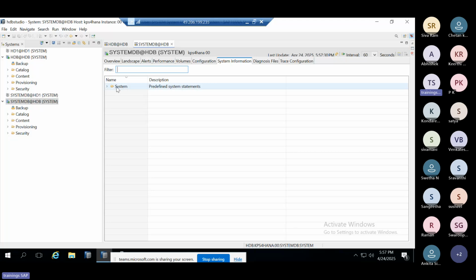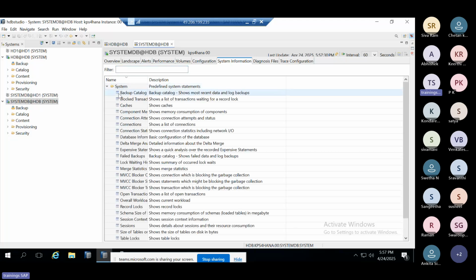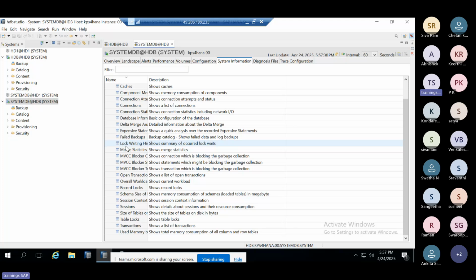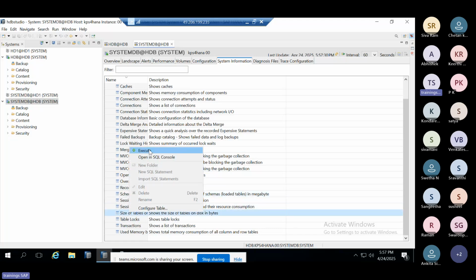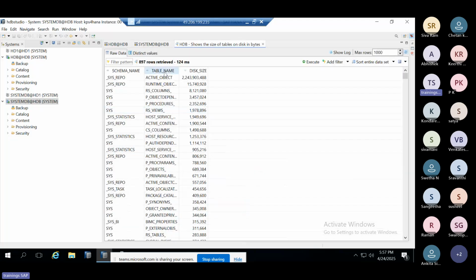Then system information. System information means there are predefined SQL statements here, right? Here we can see the overall workload of the system, schema, size. Suppose someone asks you how many tables are loaded and asks you to display the size of the tables. Then you get all the tables and their sizes.